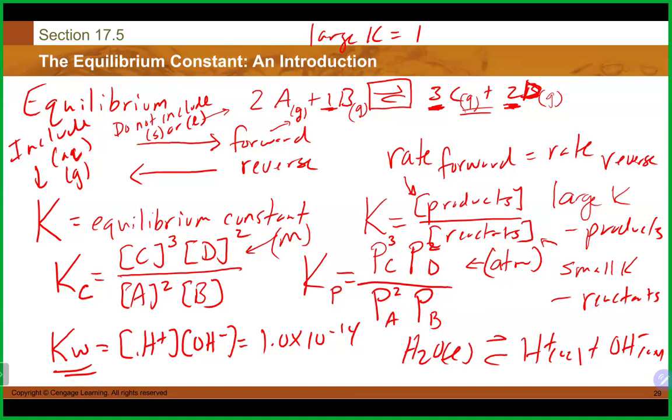And liquids like water, for example, their concentration is really, really large, which means over the course of the reaction, it doesn't really change all that much. So it stays relatively constant as well. So really anything that's aqueous, anything that's a gas would be included in this. Anything that's solid or liquid, you would exclude from it. Any questions on any up there?